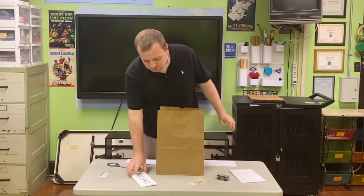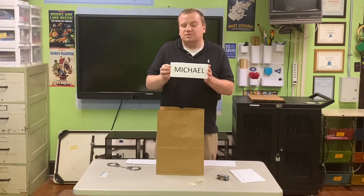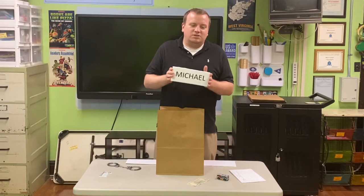And then our final artifact was this poster that says Michael. A lot of people don't realize this, but Martin Luther King Jr.'s birth name was actually Michael. His father actually changed his name several years later, when he was a pastor in the Baptist Church. He had visited Germany. That is a place where he was able to visit important places throughout world history. One of the places that he was able to visit was Wittenberg. He was able to see where Martin Luther posted his 95 theses on the door of the Catholic Church in Germany, which protested the church and really led to the Protestant Reformation.